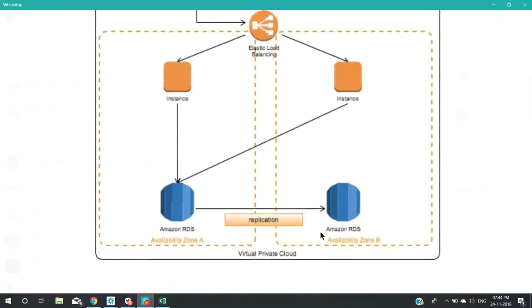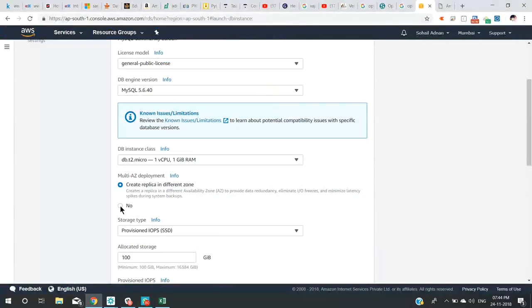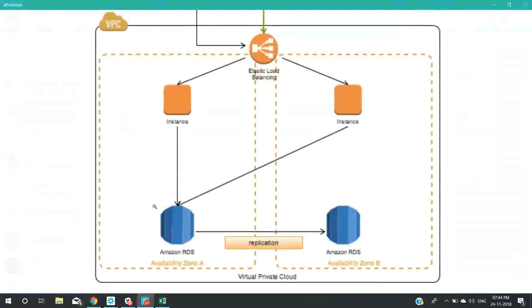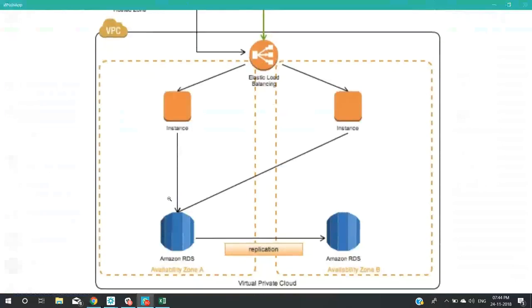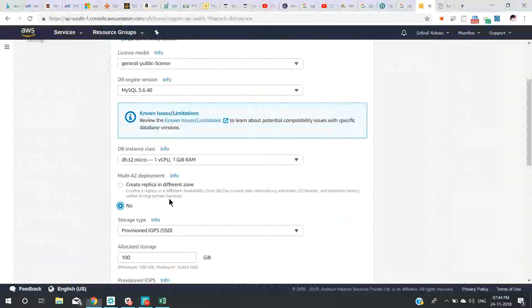This master and the slave will be created together. If I say no, like in Saddam's sheet, if you see in Saddam's sheet, he has only considered one master database and he has not considered slave there, though he has considered read replica, but he has not considered slave there. So if you say no, it will only take one database here. So you want master and slave, hence we will click on yes.